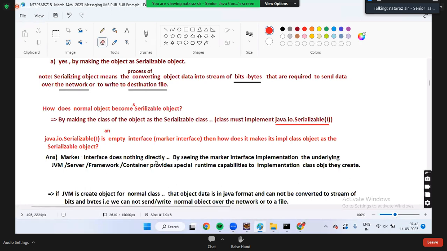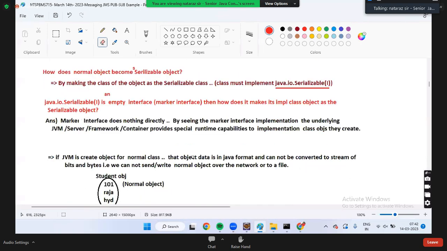Marker interface does nothing directly. By seeing the marker interface implementation, the underlying JVM or server or framework or container provides special runtime capabilities to the implementation class objects they create. If the JVM creates an object for a normal class, that object data is in Java format and cannot be converted into a stream of bits and bytes.